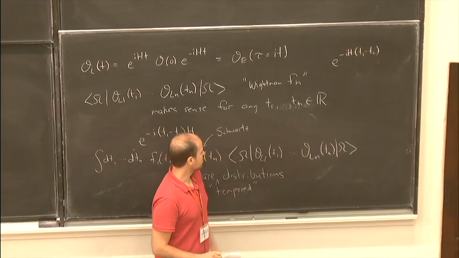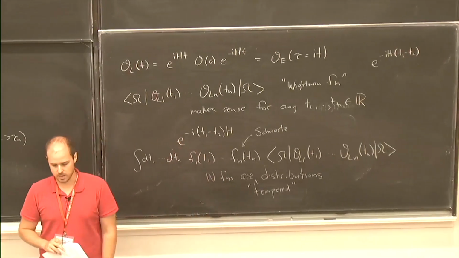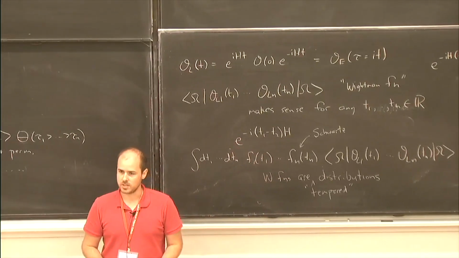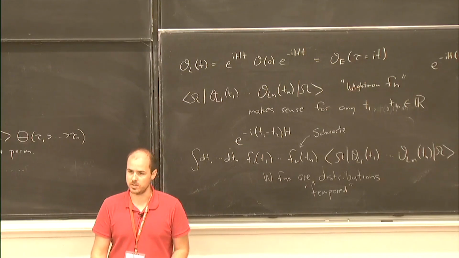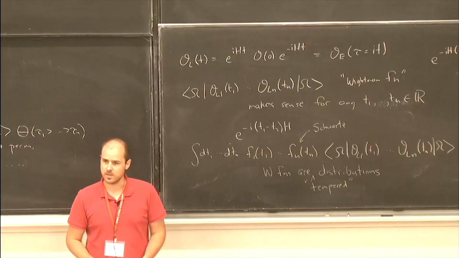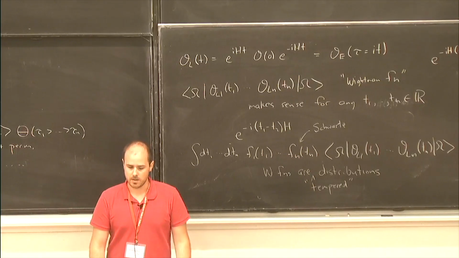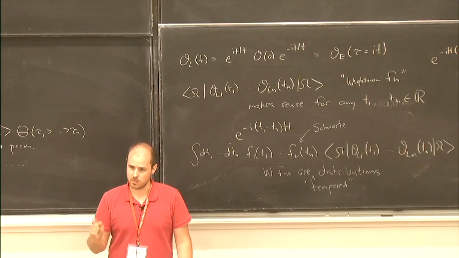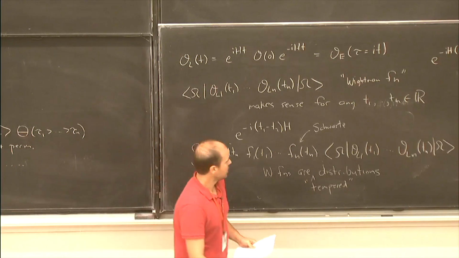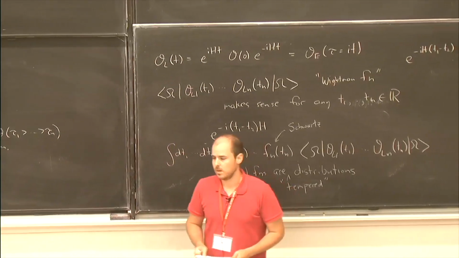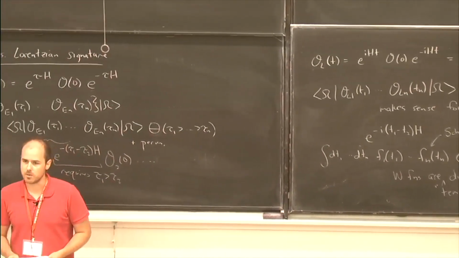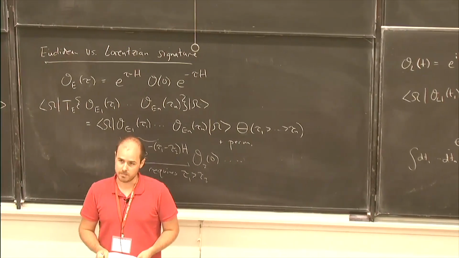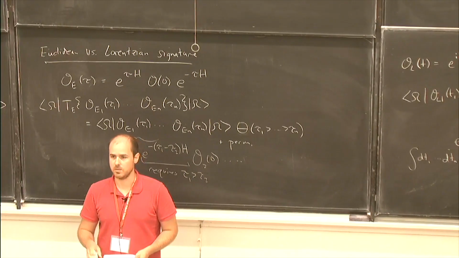These distributions, these Wightman functions, should be thought of as boundary values of holomorphic functions, and that actually uniquely fixes the prescription that you should use when you reach singularities. So it's true that Wightman functions can have singularities in time, but they're uniquely defined as a distribution. There's only one correct way to treat those singularities. So this is a completely unambiguous thing to do. By contrast, when you're smearing things in Euclidean signature or you're smearing time-ordered correlators, there absolutely can be ambiguities in your definition of what they mean, and that's what we call contact terms.